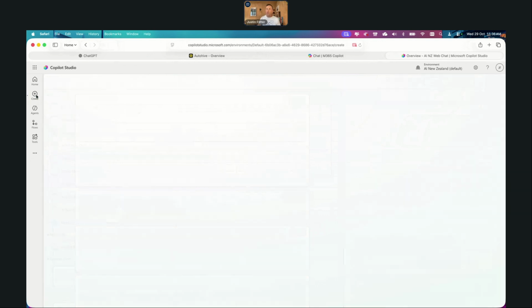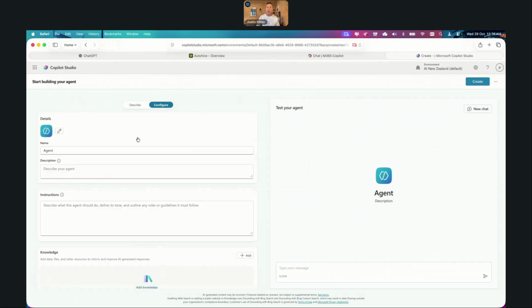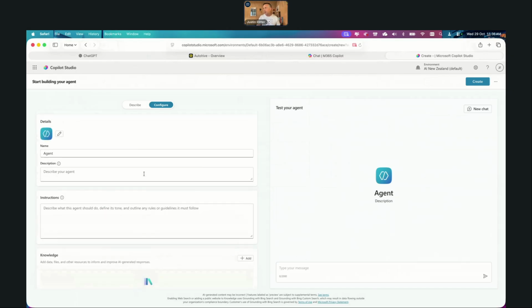If we want to create a new agent, just to show you what that looks like, you can start by using a text prompt. Just explain what you want the agent to be able to do, and it will start building that for you. Or you can go into the manual configure tab as well.